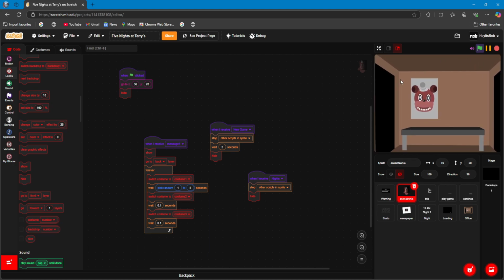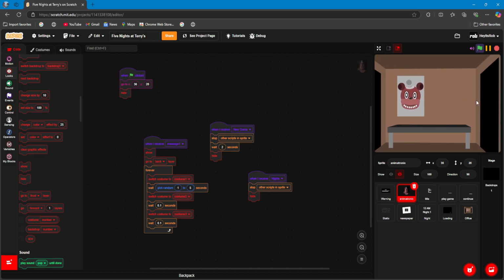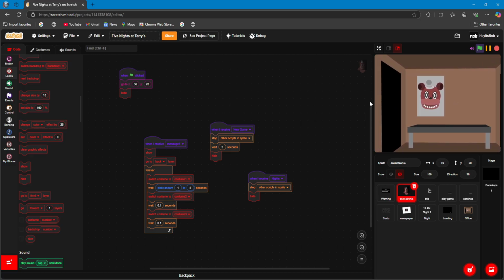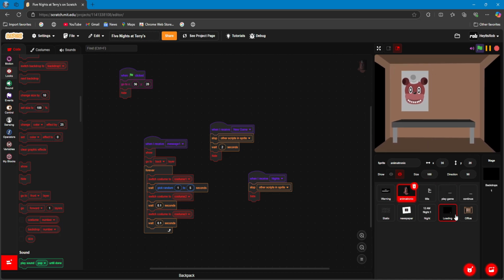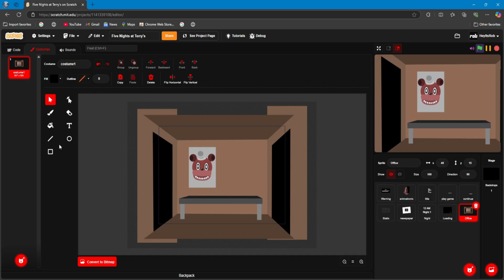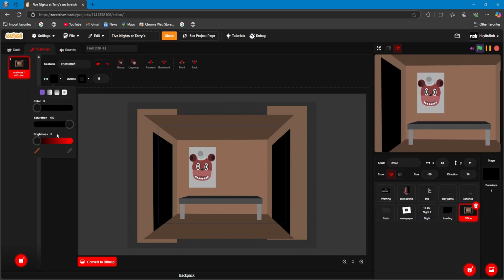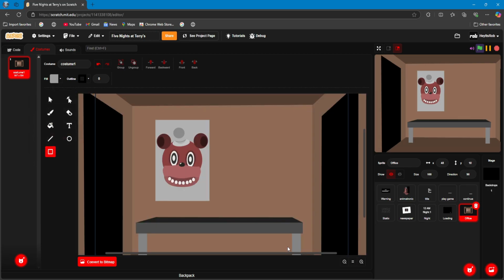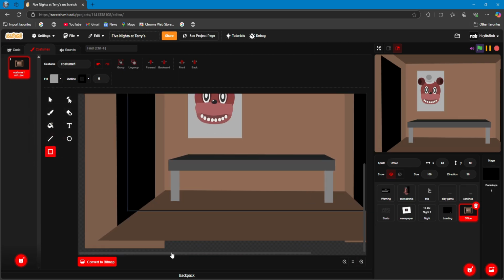The continue button is now fully functional. This will provide you with a faster way to load into the game, allowing you to jump straight into gameplay without delay. Now that we have covered that, we can finally start working on the doors. Let us begin with the left door by creating the door frame first. This will set a solid foundation for the rest of the process.